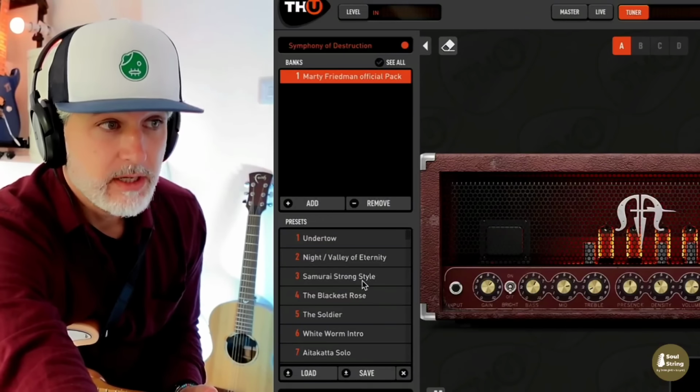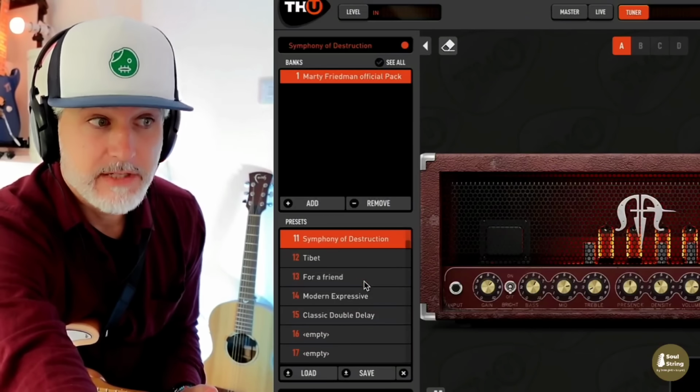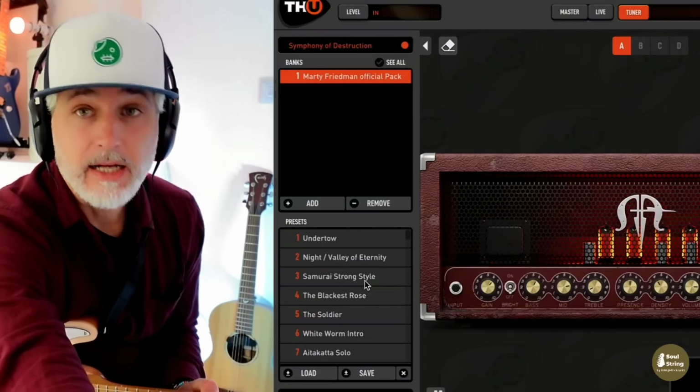As I said, you have 15 presets, and unlike most of those inexpensive modeling units you can get on the floor, these are proper presets. These are Marty approved presets, and they're really good.